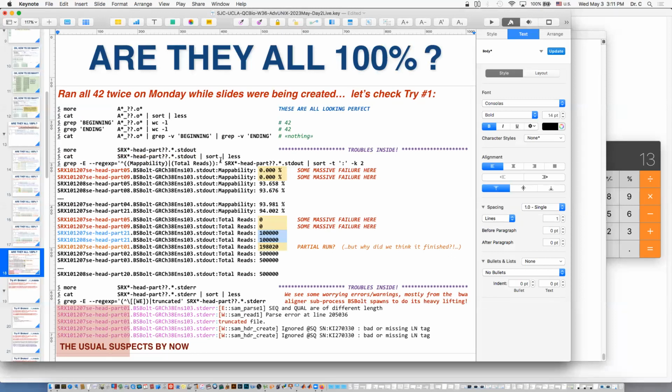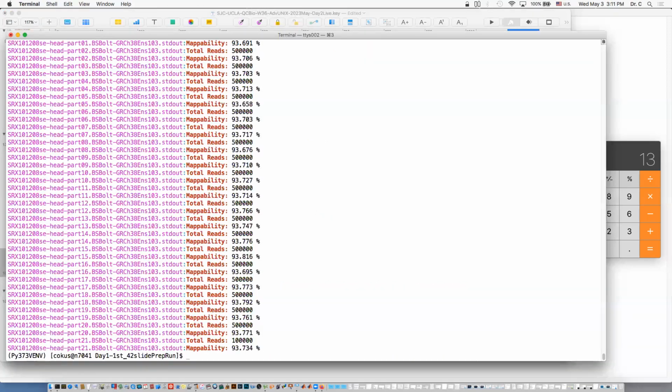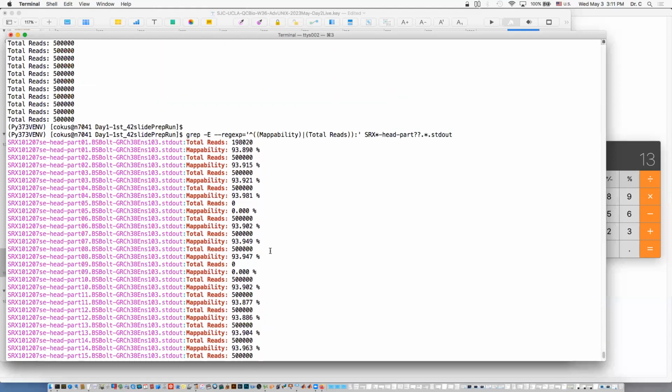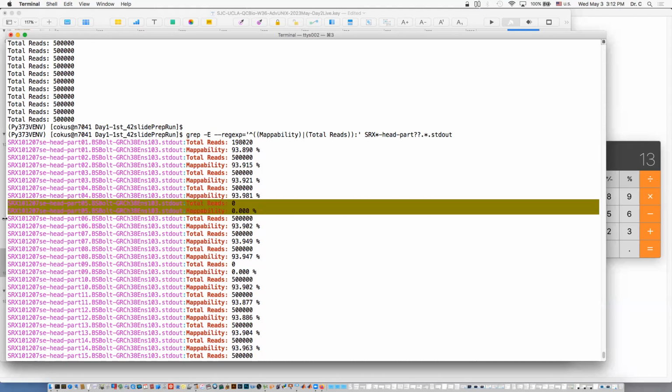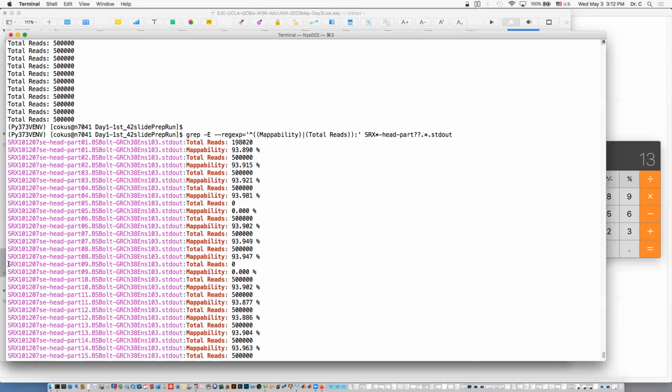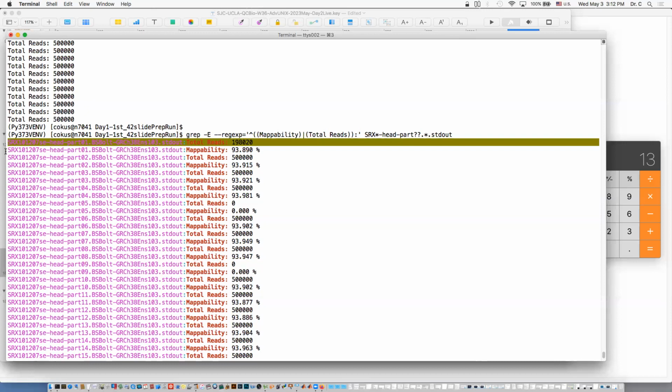We could grep out the mappability and total reads lines and give the file names directly to grep, because one thing that's nice about grep is that when you give it file names, it will prefix the match with the file that produced the match. And if it's going to a terminal, it even will add the terminal sequences that cause the different parts to get colored, I think. Now we can look directly at it and see that the 0% is 1.5 and 1.9. And the short one is 7.1.